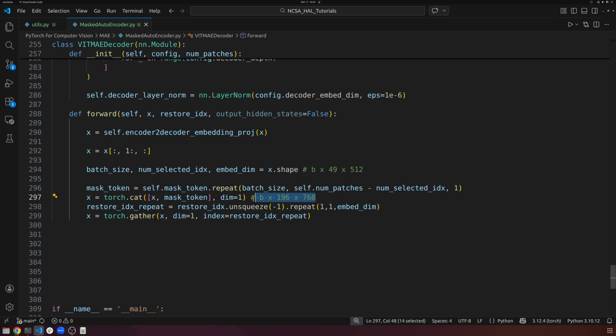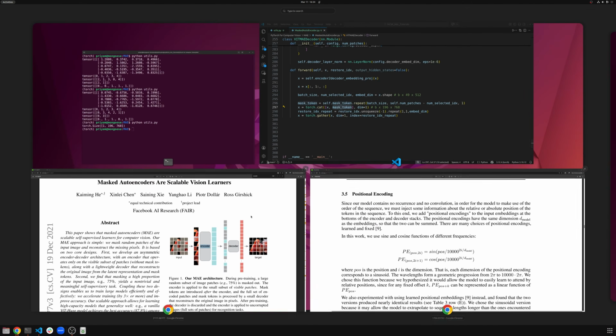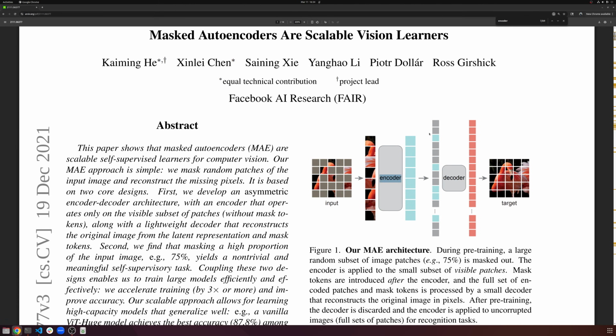And then we know that the first 49 positions of this are the true data. Everything after that is the mask data, but we don't want it that way. We want everything in its correct position. So imagine we had all these true tokens, and then we just concatenated on a bunch of mask tokens at the end. But because we have the restore index, we can put everything back in its correct place.